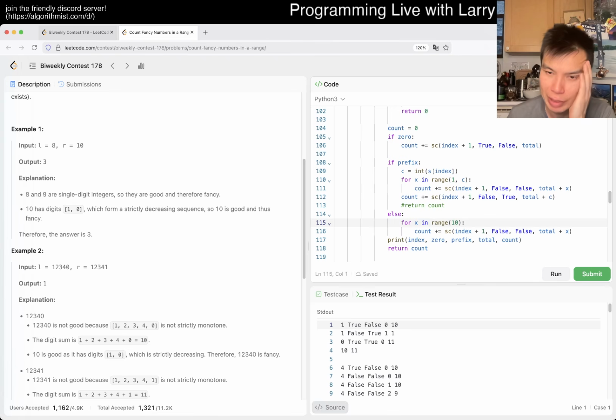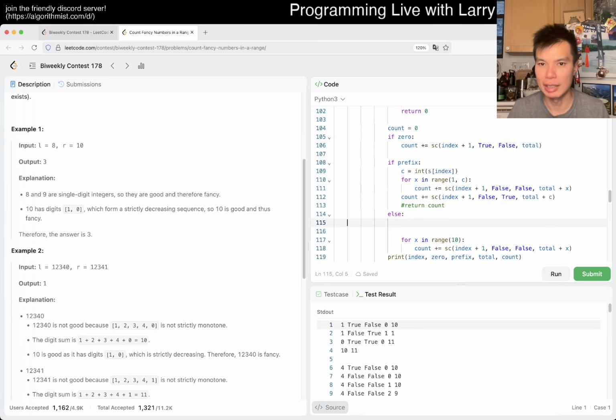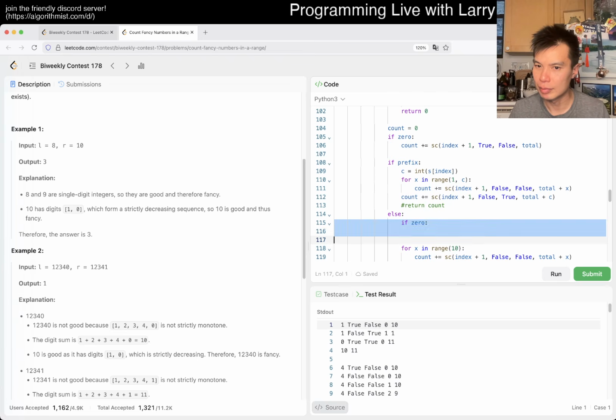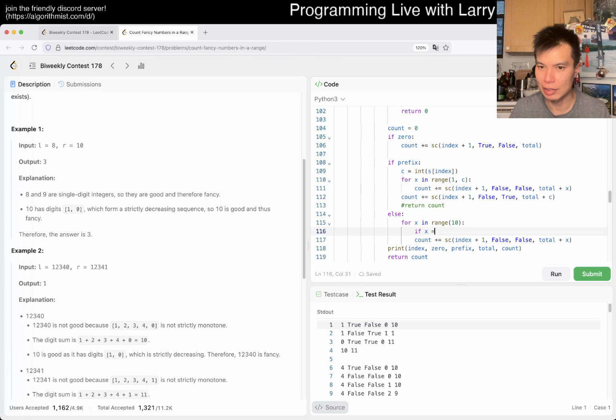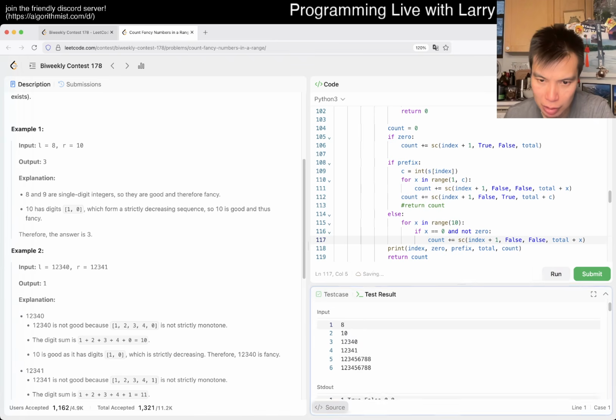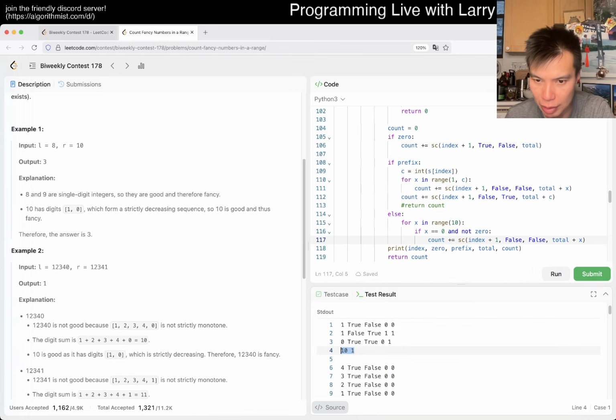I think this is if 0. Okay, so the thing is that we already use a 0 in a prefix 0 case, right? So that means that if 0, then we already use 0, right? So if x is equal to 0 and not 0, then we do this. Maybe not.